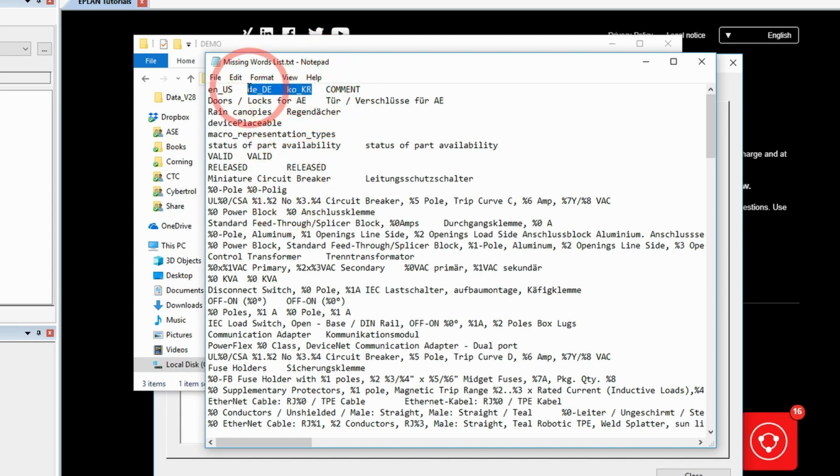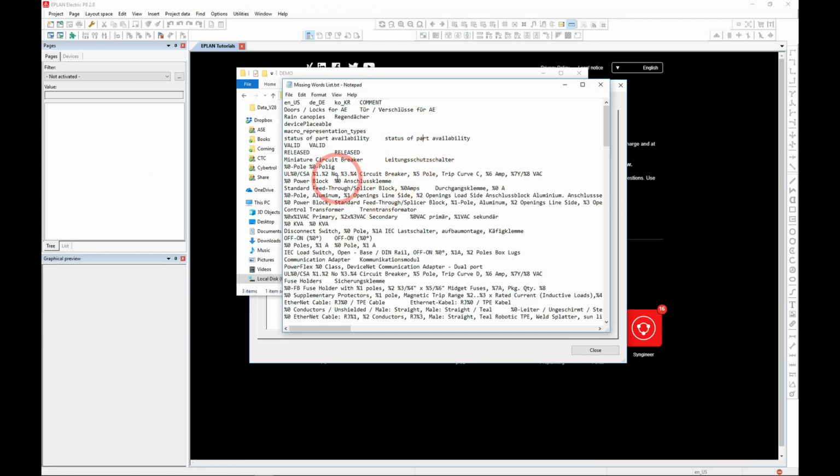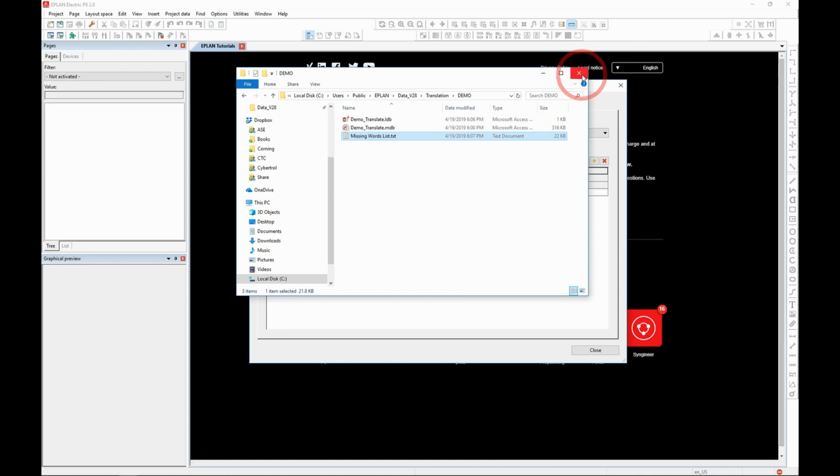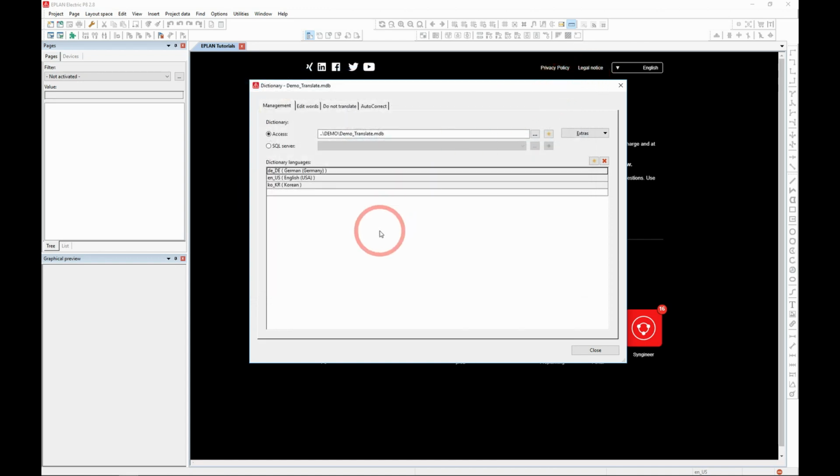And I believe the order of this list is determined by the order that these languages appear in the translation pull down list, by like a pull down list index value. So regardless, it's in there and it's tab separated index variables. So I'm going to go ahead and close that, and in the next part we'll bring it into Google Sheets.